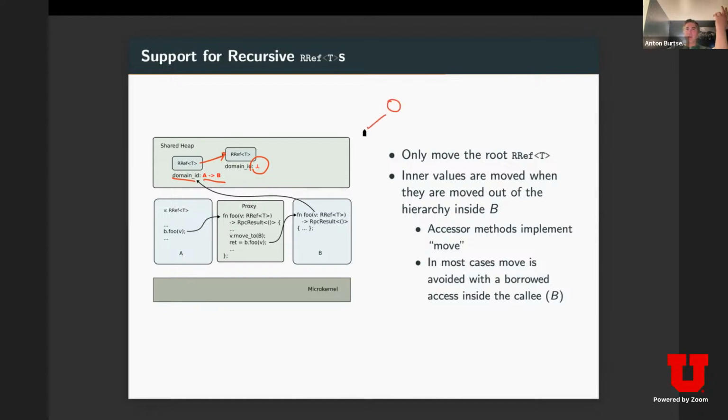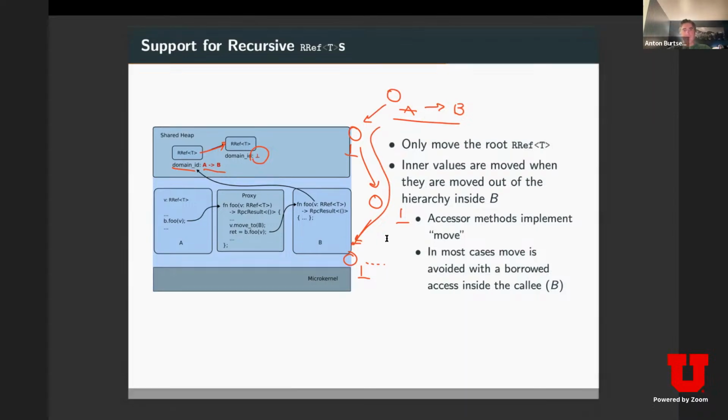So for example, if you're passing a complex object hierarchy with thousands of objects, again, the DOM tree, right? All of these objects will have a simple bottom saying that they are all owned by some other references, and only this one will be owned by A. And on a cross-subsystem invocation, it will be moved from A to B. It's a true zero-copy mechanism, kind of like we saw in the hardware isolated systems, right? So only this one field gets updated. You don't have to walk any of this object hierarchy.